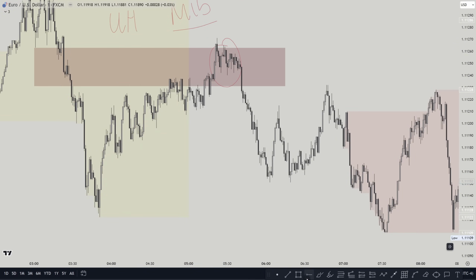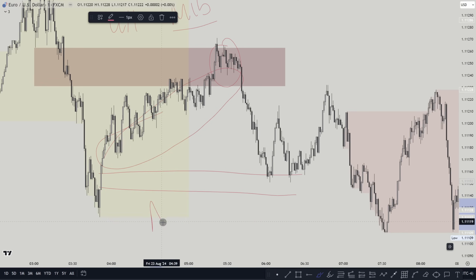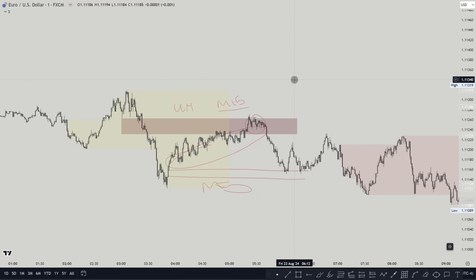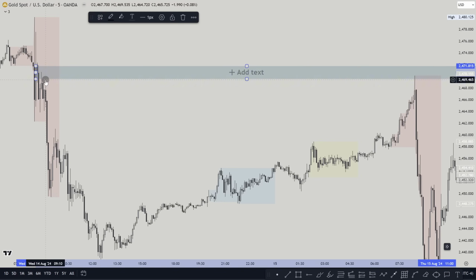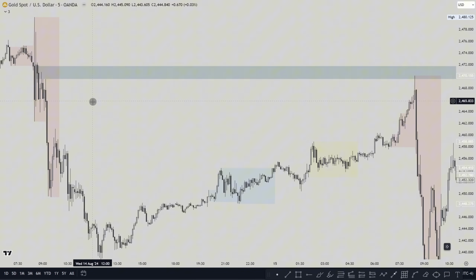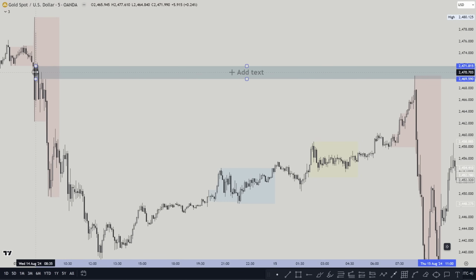For example, we can see that in this price action leg we had a lot of fair value gaps going up, but price came to this one here. And why? Maybe there was a 5-minute fair value gap here, and it keeps happening the same way in all different time frames. Same thing here. You see how price actually came back to this zone where there is no visible fair value gap. There is liquidity, yeah, but it's not even that visible. It's not really significant on this time frame.